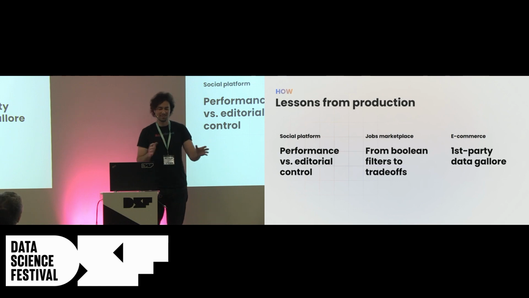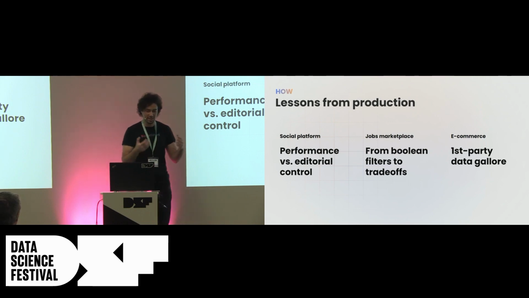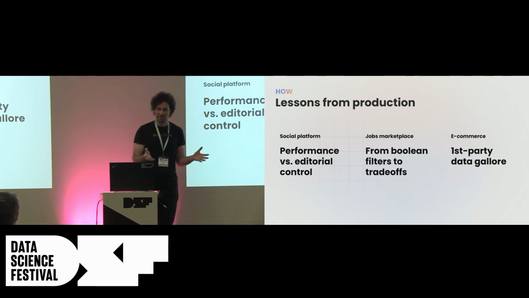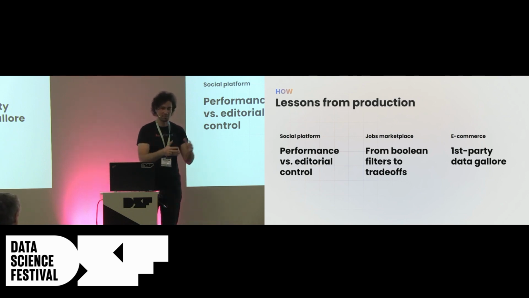But actually, in practice, the product owners have ideas they want to use to guide the system, right? So they want to have some editorial control over this. For example, they want to promote more recent content because they brand the whole platform as more of a news-leaning thing, rather than building up a catalog with historical content. So there is this need to balance against optimizing a black box metric.